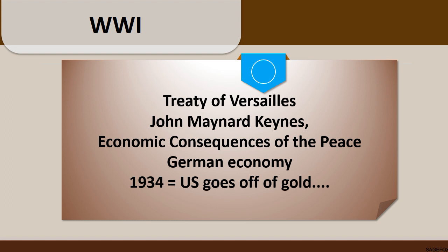Part of this, all the countries in the world basically go off of gold, so this idea that gold would move between countries to balance things off is gone. But on the other hand, because of the war, World War I, world trade collapses. It doesn't necessarily rebuild that well during the 20s and during the Great Depression. And so this is all not a huge issue, but we're going to fight World War II. And then coming out of World War II, we're going to want to fix things so things are better. We're not going to want to make the same mistakes again.